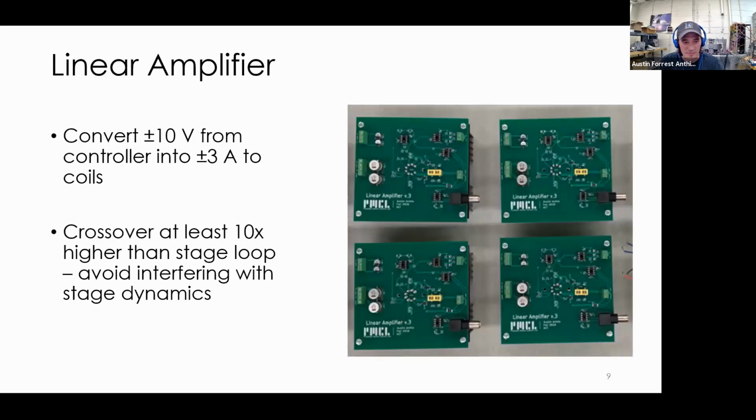So here's the linear amplifier. It's a pretty large board. You can see sticking out underneath, it's a heat sink. So the power stage of this amplifier, because it's linear, is dissipating a lot of excess heat. So it needs to go somewhere. It's even in the shape of a feedback loop.